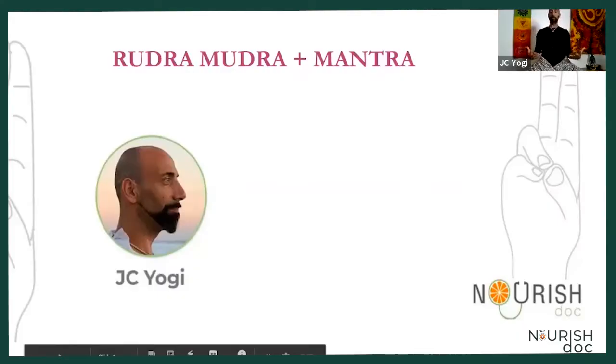This mudra is great to release anxiety and anything held in the body, and it is connected with the Manipura. I'm not sure whether you can see the chakras behind me. Manipura is the solar plexus. It's where the fight or flight happens in our body, and all the digestive system. And of course, it's connected to our creativity.